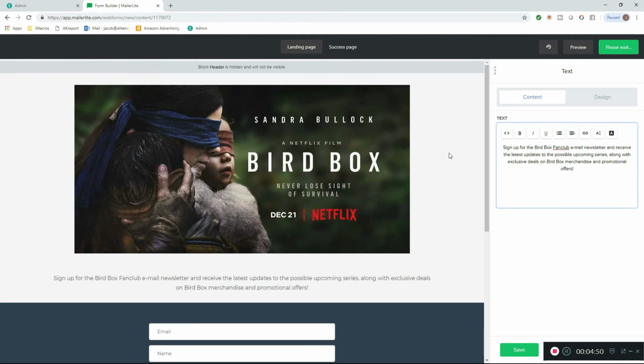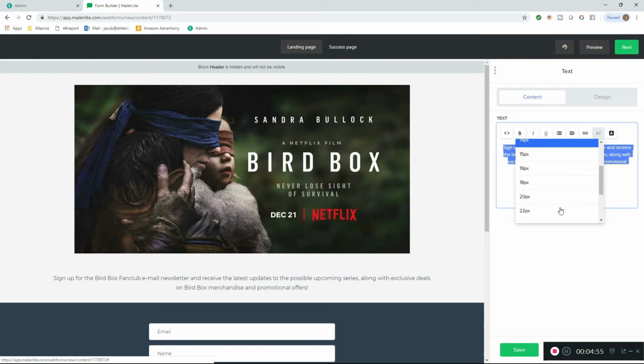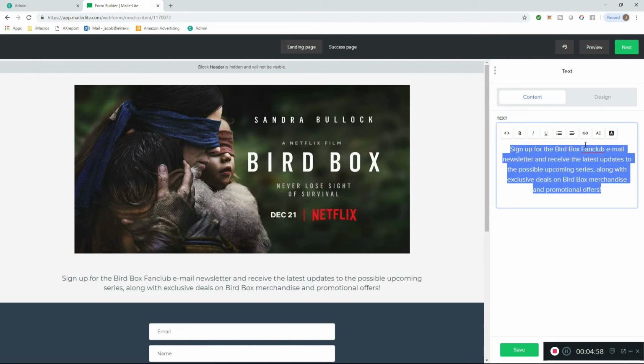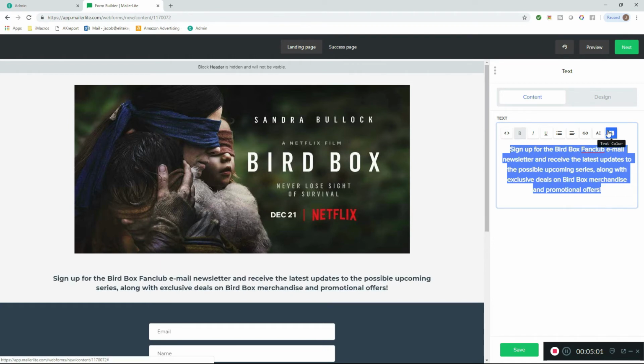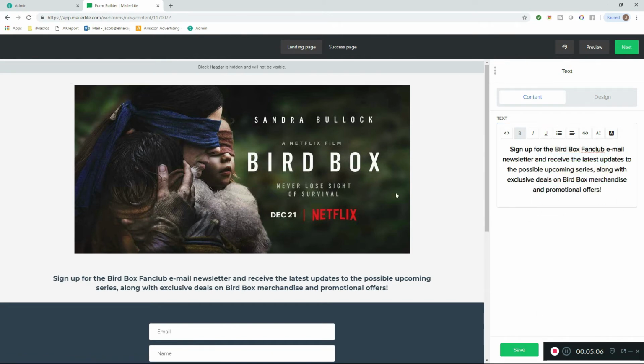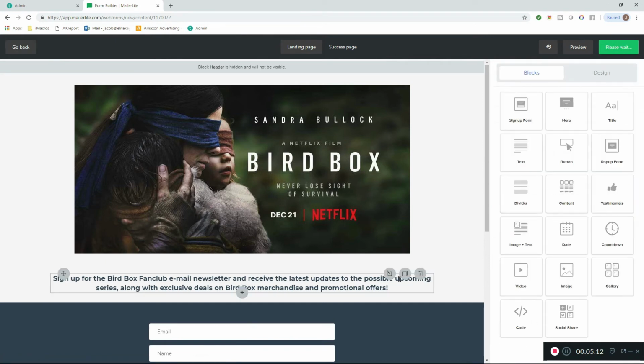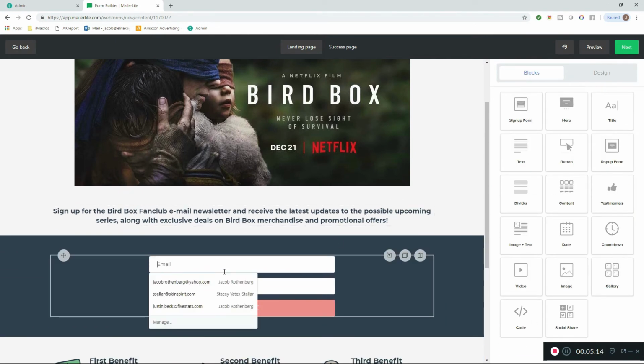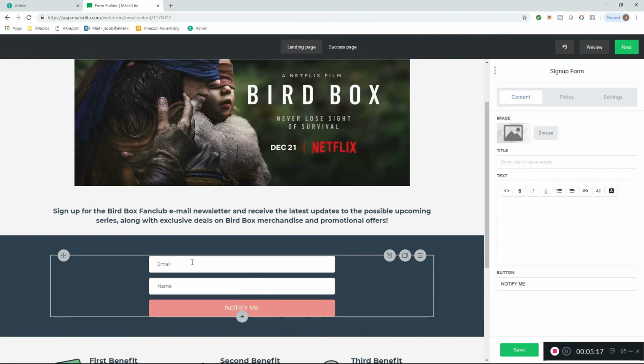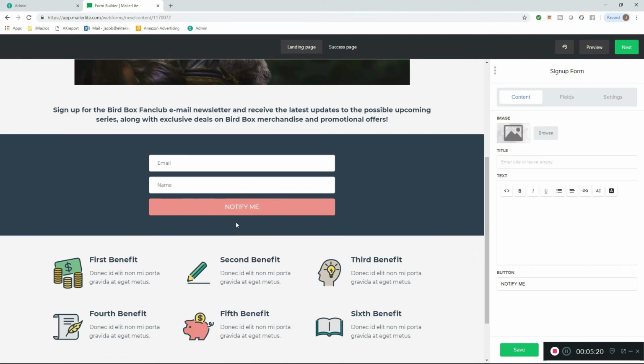Okay, great. Now, of course, if we were a little bit more picky, we could increase the font size, and I think we should. And then we can bold the text. You can change around the color. It's really up to you to just play around, make it look good. I think I'm just going to make it a little bit bigger. Okay, great. By default, the sign up form is already configured on what needs to be inputted, so that's great. If we wanted to, we can also change what the button here says. So, sign me up, let's say, we could do that.